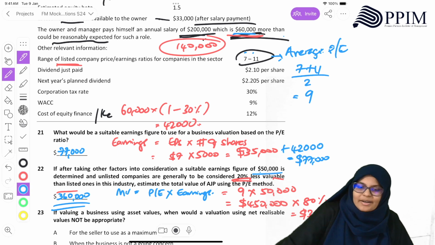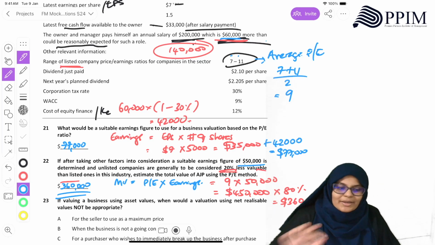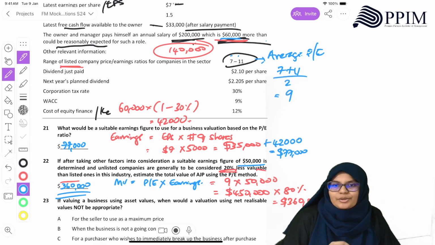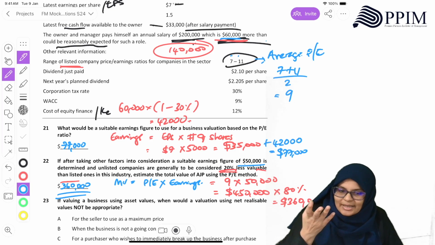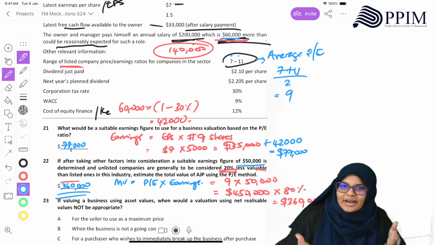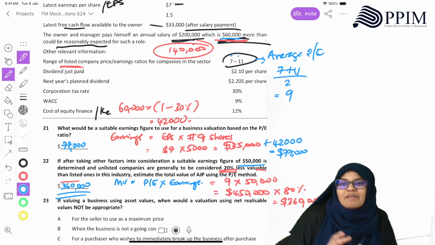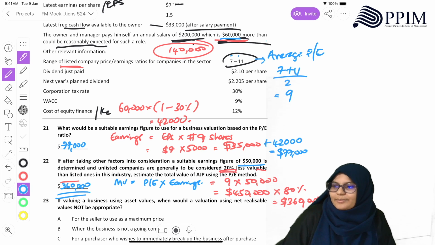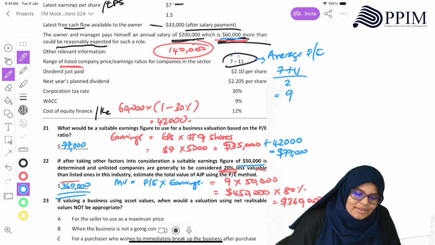So every line that they are mentioning, you have to focus on it. Because this is not even an MCQ. If you had just missed that part where you forgot about that 20% less, your calculations are there. In fact, half of the question you have done, you should ideally get at least 1 mark. But because these are MCQs, you won't even get that 1 mark for half of your calculation. So always read the entire question properly. It's a very simple point here. So that will be the 22nd one.